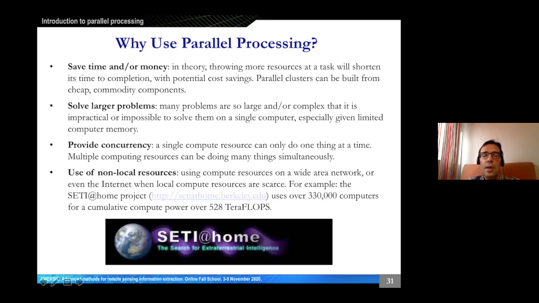That means we don't really need the computers to be located in the same place, but we can have computers that are located in different places around the world. So we have a kind of distributed processing to perform massively parallel computation using different geographic locations.